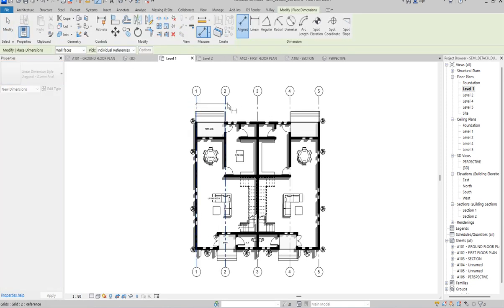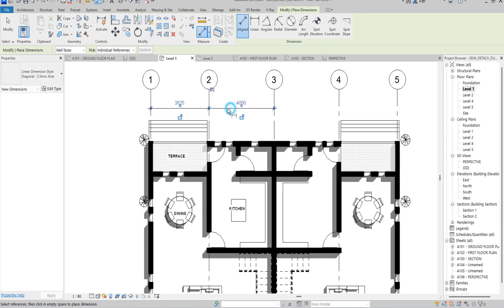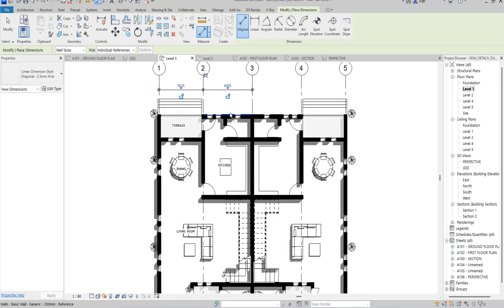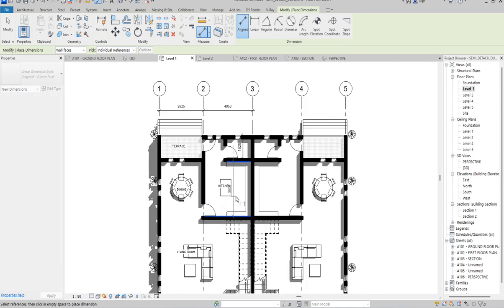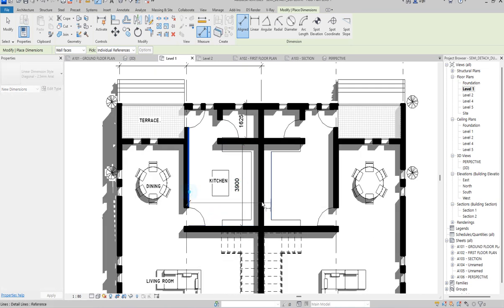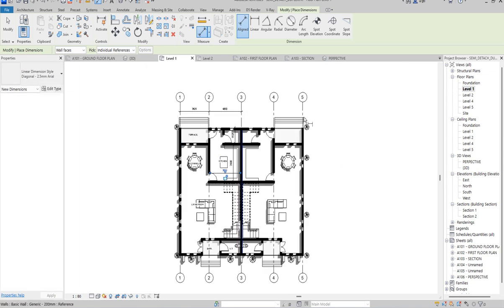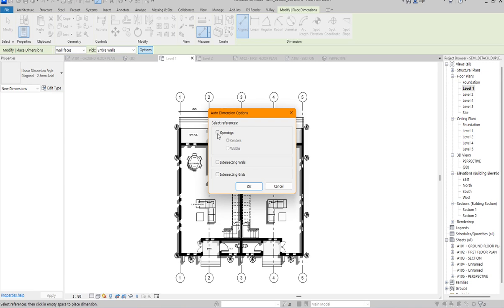There's an option from here, because a lot of people think Revit is all about just modeling, so you can do a complete working drawing here. The detail aspect of this work can be communicated to your client after you have done the modeling and everything is finished. So that's just the way you will do dimension. If you want to do a quick one, you should just select the entire one, then an option comes up so that you choose what you want to do.